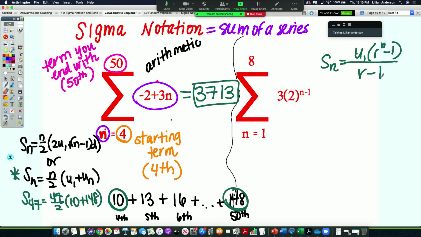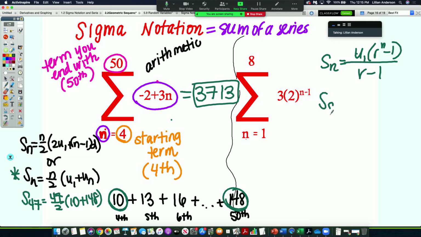Since I'm starting at my first term, going all the way up to my 8th term, this one's a little bit easier because that's what we normally do, starting from your first term all the way up to a certain number. How many terms is that? 9? Careful. 8 terms. Technically you would start with your first, so that's 1, 2, 3, 4, 5, 6, 7, 8.